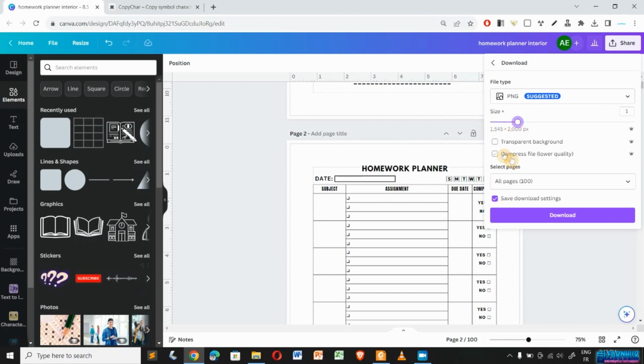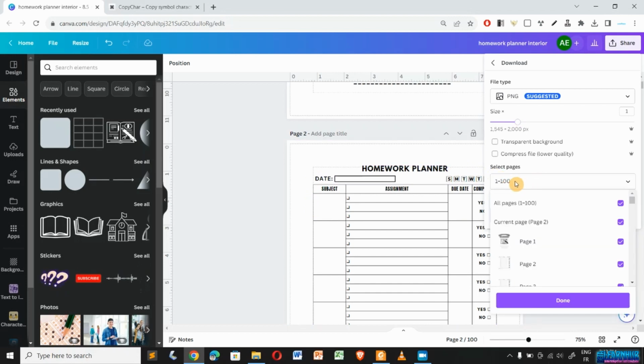Size 1. The transparent background means that this white here will have no color. Compress quality, no. I'm going to download just this page too. Select page and change it to 2.